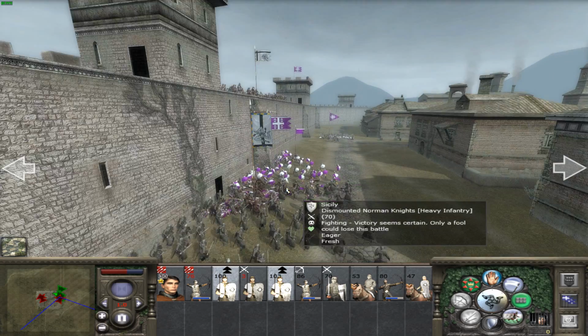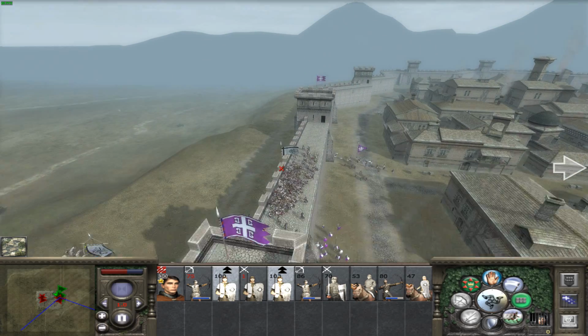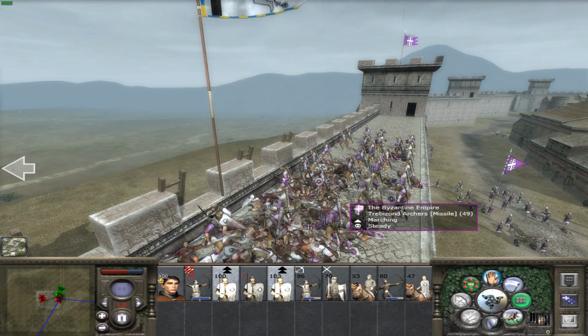Yep, these Norman Knights are making very short work of these spearmen, as we expected. Unfortunate that the Trebizond archers are going to completely wipe out that Sergeant Spearman unit, but, I mean, they're infantry, that's what they do.